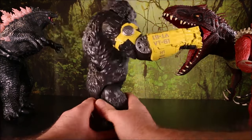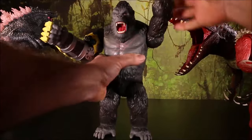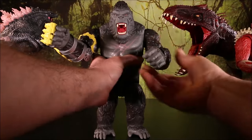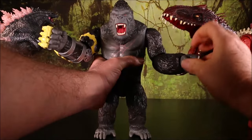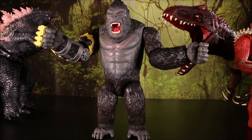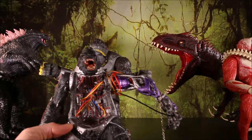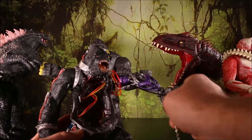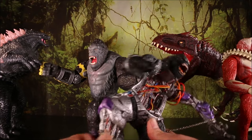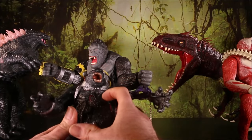But anyways, moving on. So you can see he does have all the bullet holes in the back. These are definitely made so you're only looking at the front. I do like how they swing his arm around like that. That's cool. And it's open so he can hold stuff, 2 pound stuff with. Cool. Here's another Cyborg Kong I reviewed before, but this is really a Cyborg Kong. Look at this guy with the big cyborg arms and all the wiring, and I actually lost his legs, so he's got a hard time standing, but that's a really cool Cyborg Kong too.